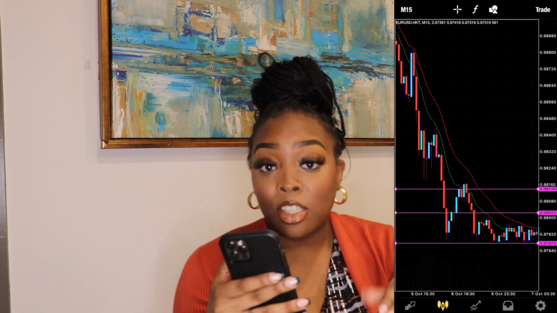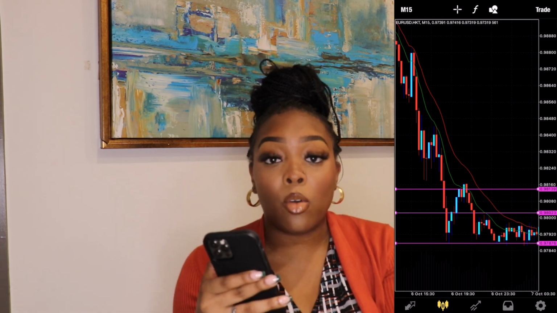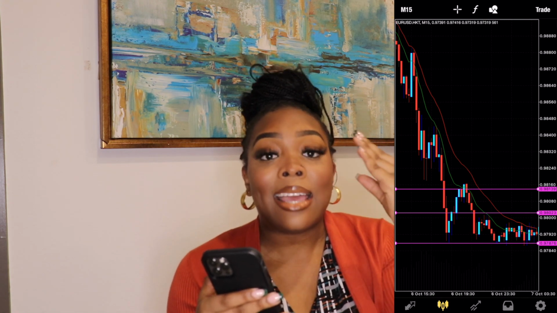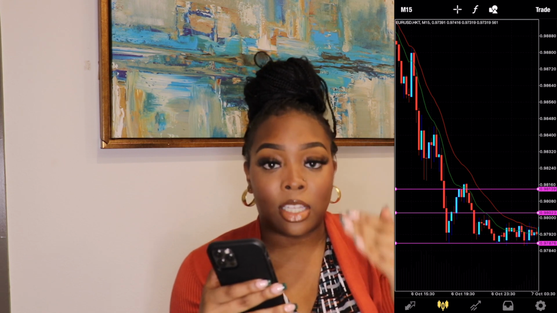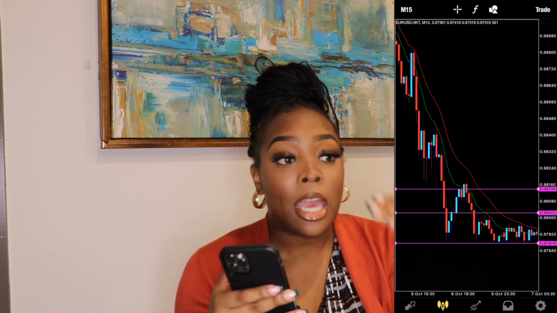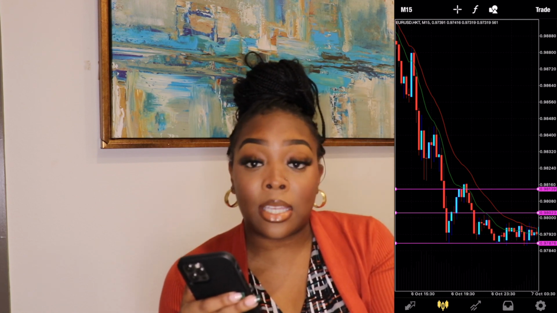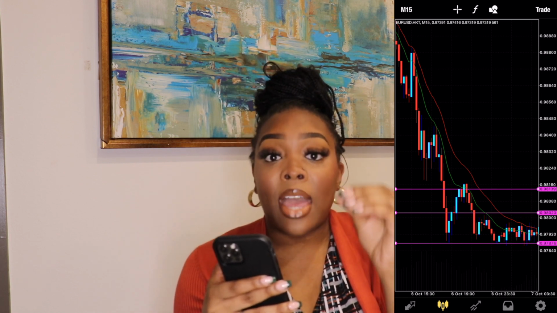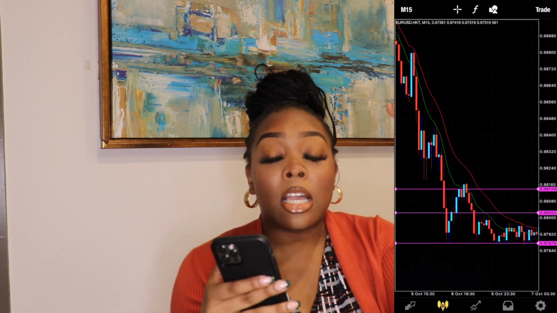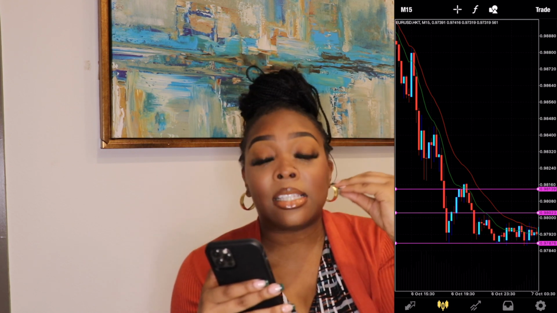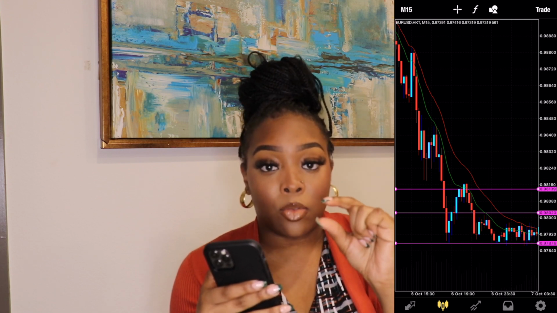It keeps going past it just a little bit with the wick, and any time that you see a wick going over your support or your resistance line, 9 times out of 10 the market is ready to go past that resistance or support line that you have placed. I'm serious, guys. It's not going to happen immediately. Sometimes it happens weeks later, sometimes the next day, but just know that the market is about to reverse. If you notice multiple wicks coming over your support or resistance line, that is the key factor of noticing those small little things.